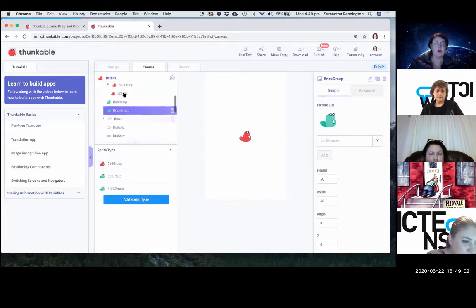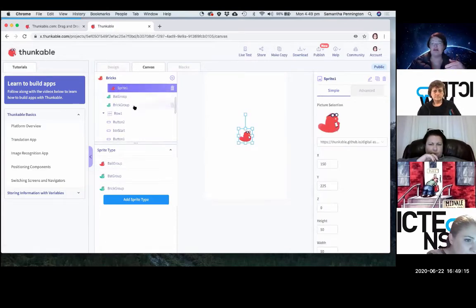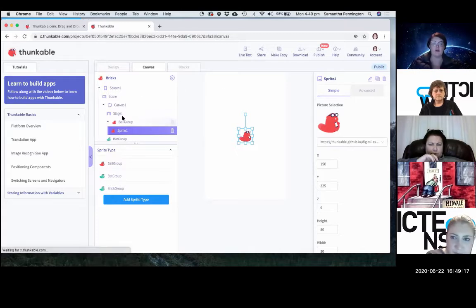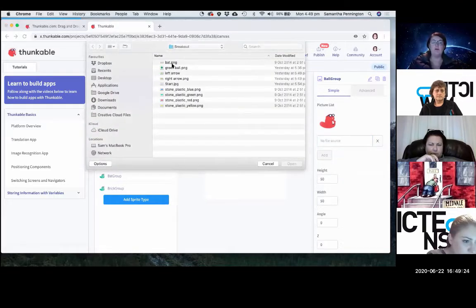Oh, here we go. Up the top. If you scroll up here, I've got ball. And see, already in ball group, it has one sprite associated with it. Although it's not the one I want, it's going to allow me to add more there. So if I click on this, this is not the sprite that I want. So in ball group, I need to add my ball. And then I'm going to remove the one that's there.